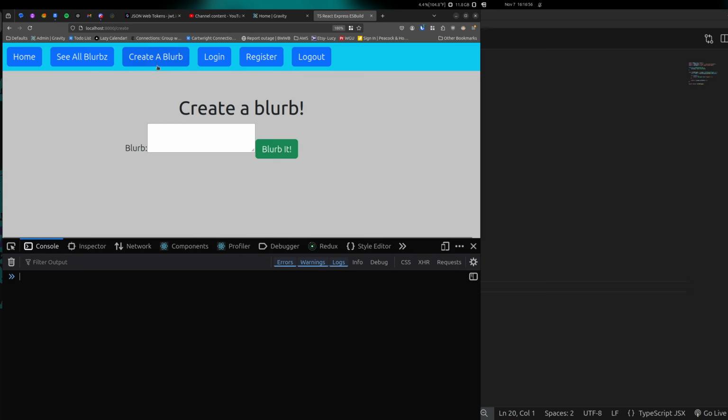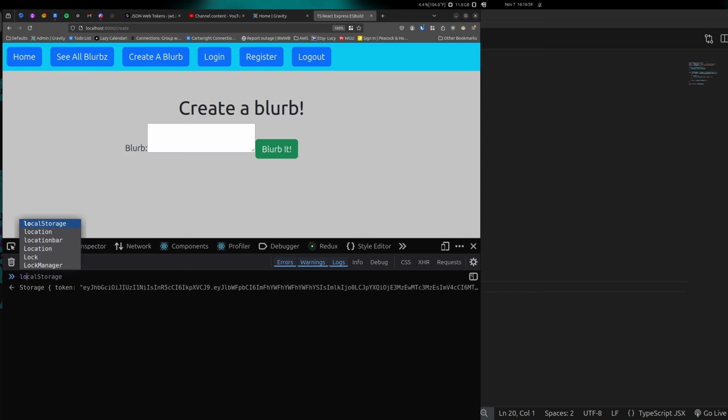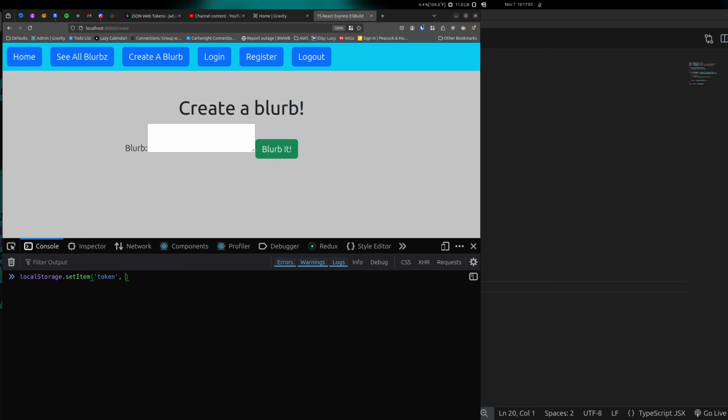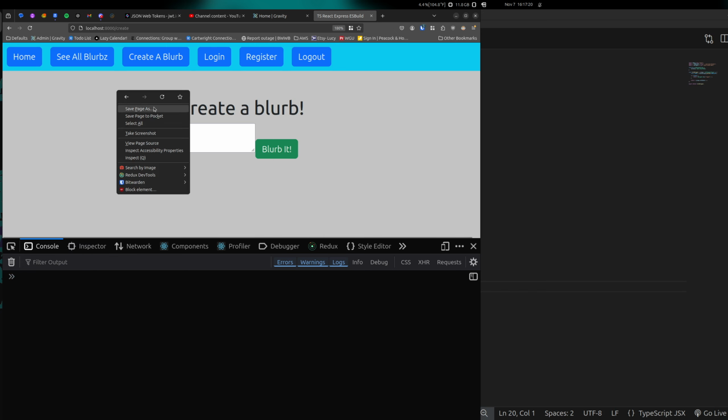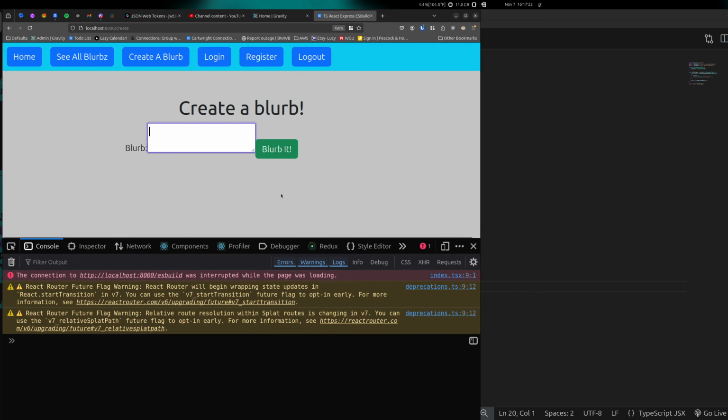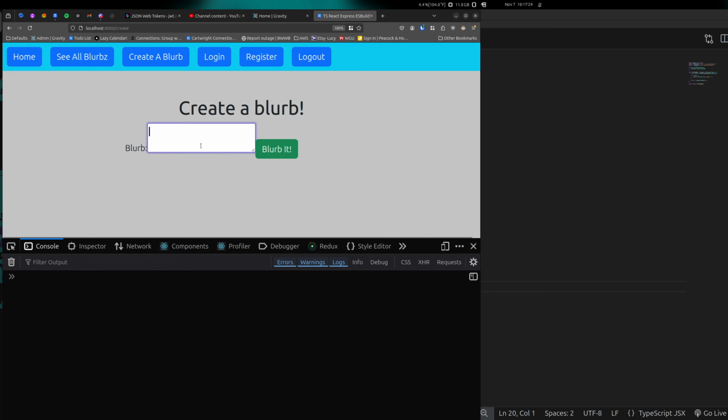I said we could spoof our way onto a page, like if I say localStorage.setItem token, if I set my token to "Krusty Krab pizza is the pizza," it does let me get onto this page, which I said was not ideal necessarily, but it's okay because our server's ultimately going to reject it.